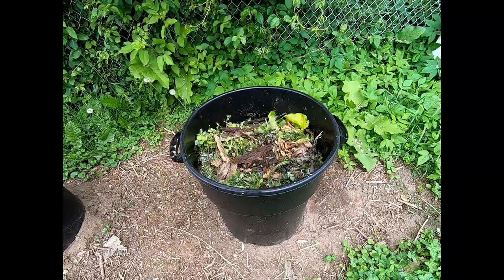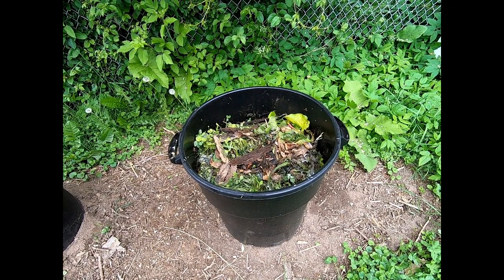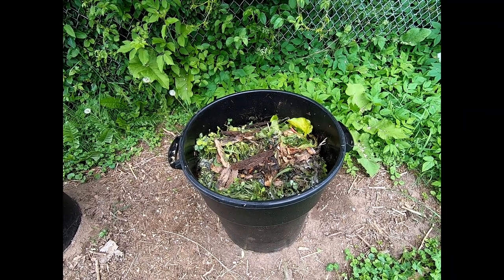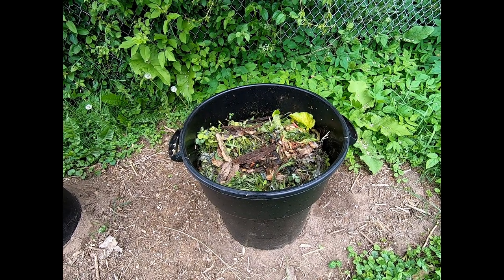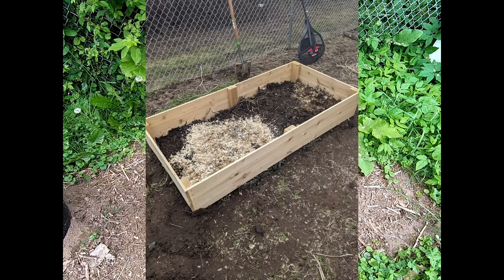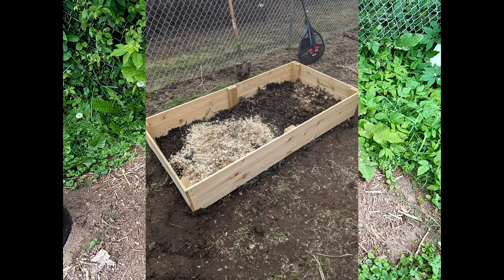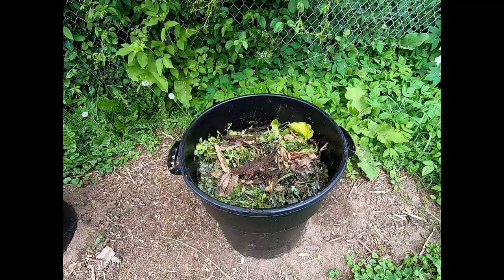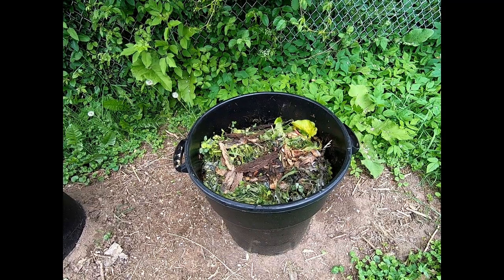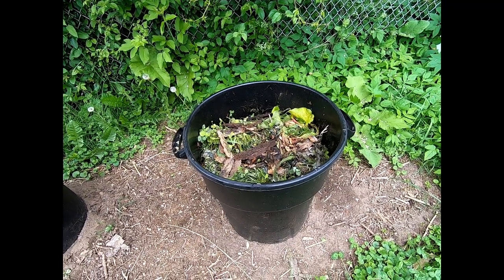Making your own compost is by far the cheapest and easiest thing you can do to feed your garden. It's basically just leftovers — dead leaves, dead bark, weeds, kitchen scraps, coffee grounds — you name it. If it's organic, you can put it in your compost bin and it'll turn into something you can use. Here I used last year's compost when I was filling my raised garden beds. Most compost will have a range of about 5-3 nitrogen, 1 phosphorus, and 2 potassium. This compost right here has been cooking for a couple of weeks and will be ready next spring to amend the soil in my garden.